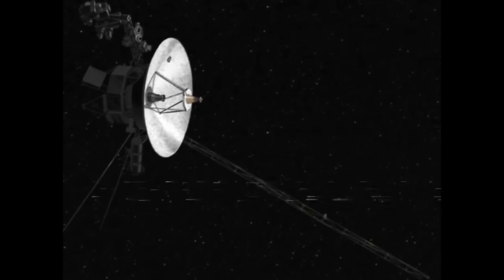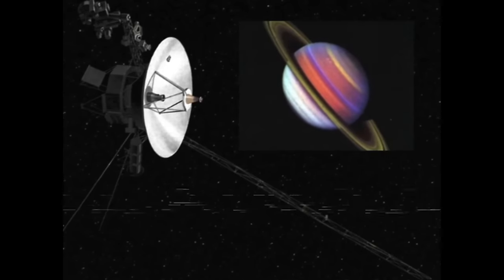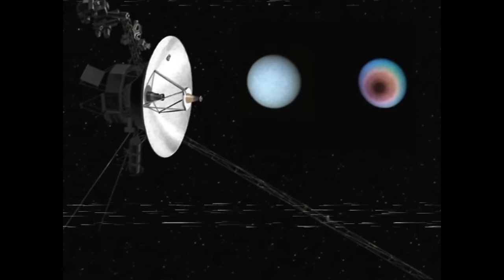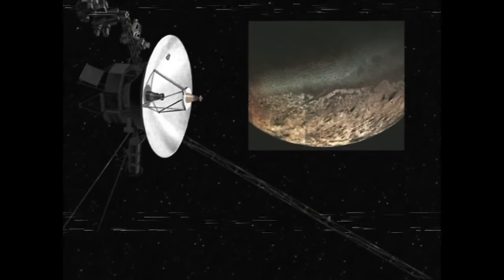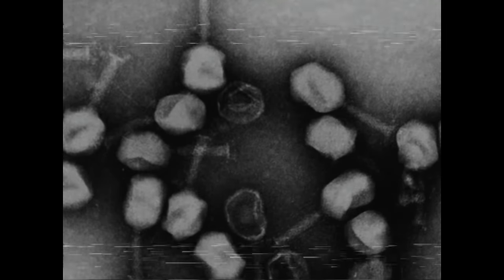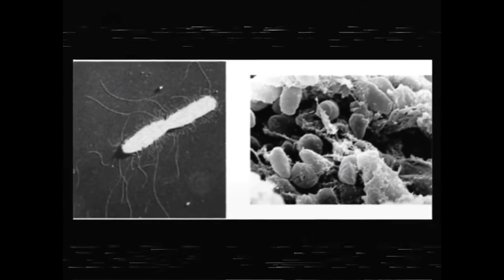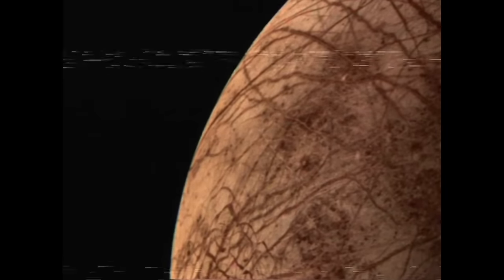Each one has tried to extract the maximum amount of information possible from our neighboring planets, from the closest to the farthest. We have been able to know and study, like never before in the history of humanity, the satellites of Saturn and Jupiter, being able to study their intriguing atmospheres and the conditions that keep these gas giants in orbit. The possibilities of life in our neighborhood have increased with the progress of research. Microorganisms may abound on many of these planets, taking different forms and adapting to the most extreme conditions.